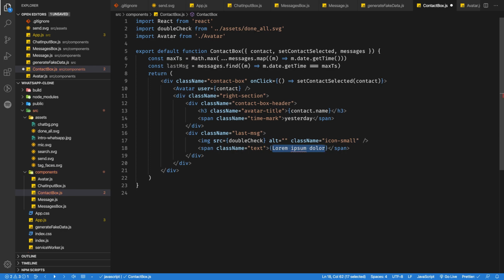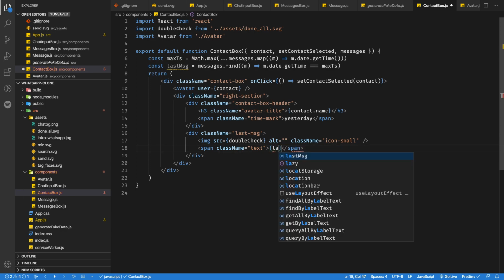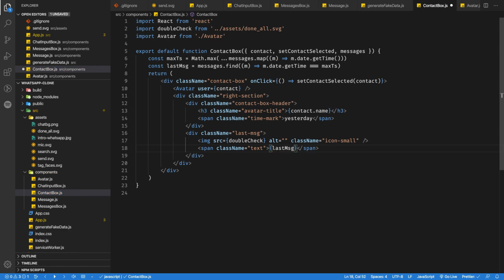So we want to show the lastMsg, but we want to access the msg property, and what we want to do here is the same.